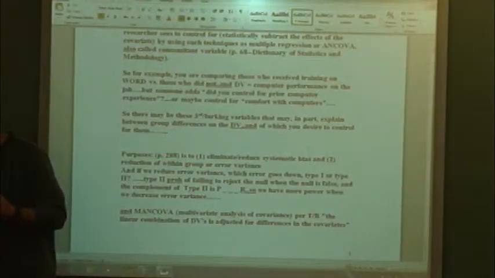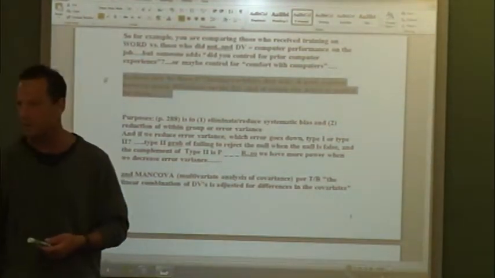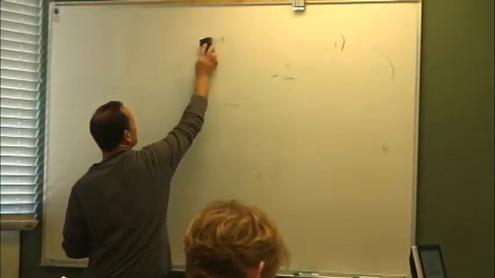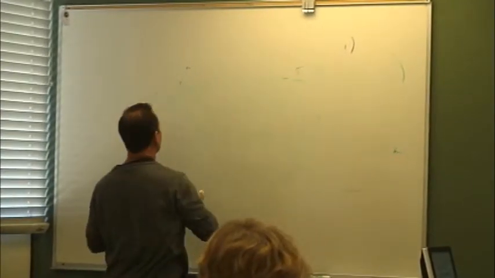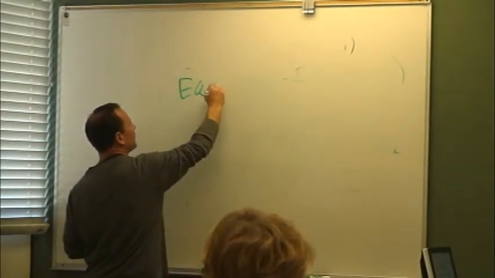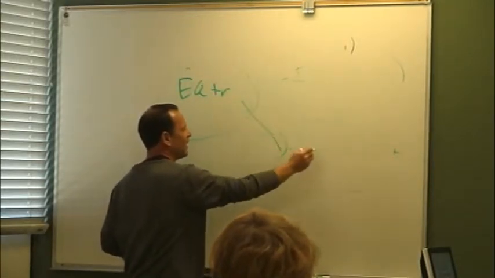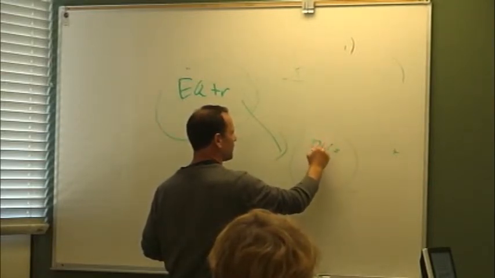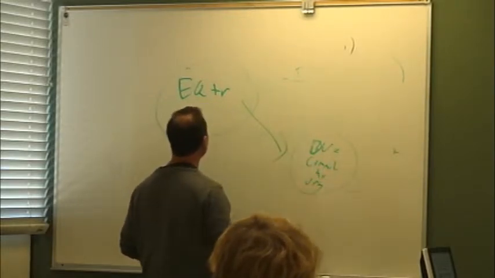So that being said, people have different levels of comfort with computers. So there may be third or lurking variables that may explain between group differences. And that happens a lot, everybody. Think if you want to do a study examining an intervention or a training. I'm going to do emotional intelligence training, and that's my predictor, so to speak, explanatory. And my DV will be commitment to the organization after they've had the training.